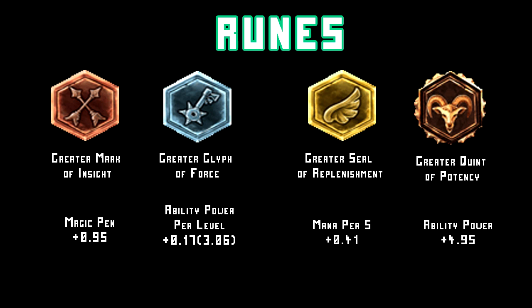The glyphs are, I think, doubly as effective as the seals and the marks. So this one I went for ability power per level, so it gives me about 3 ability power at level 18. So if I'm stacking 9 of these, that's about 27 ability power at level 18. It's quite a high amount. It's not the best amount obviously, but it's a pretty dramatic boost, especially from just runes.